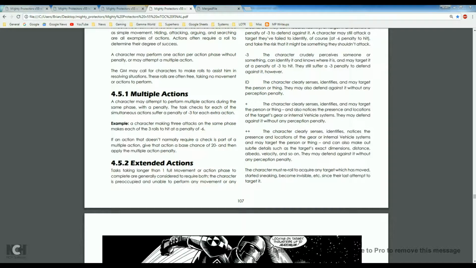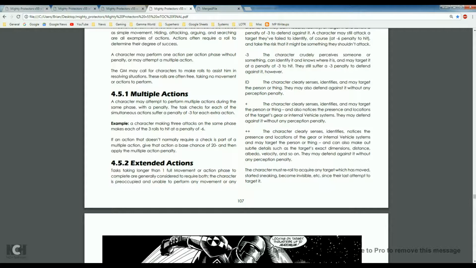So one of the things you can do in Mighty Protectors is you can do multiple actions. You can attack twice. You can turn on a power that takes an action and then attack. You could do 3 actions, 4 actions, whatever. Each action past the first takes a -3.